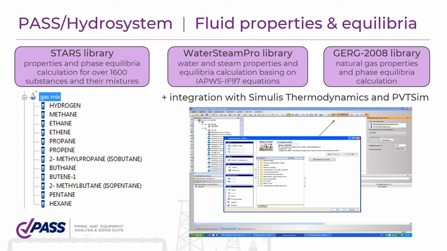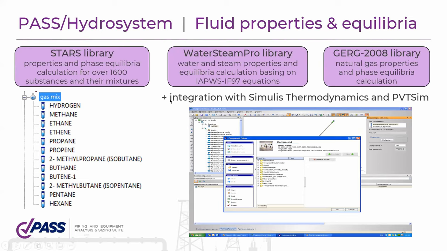So in HYDROSYSTEM, of course, if you know your fluid properties already, if you already calculated them, you can manually enter them in HYDROSYSTEM and it will perform calculation for this fluid. But if you don't know the properties, or if the properties change in the pipeline during the fluid flow, then the best way to model this fluid is by setting up its composition. So you simply specify what components are inside your fluid and what composition, and the program will calculate fluid properties on the go.